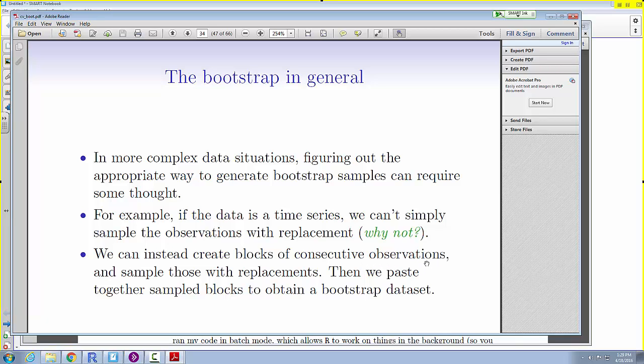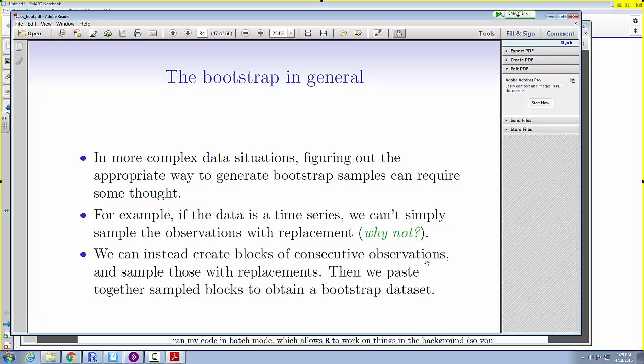Isn't that the case for cross-validation as well? I mean, yeah, I need to think about that. In cross-validation, let me think about that and speak to it next time. It's actually kind of rare. I can't think of many examples where we do prediction with correlated inputs. So I'll think about it.